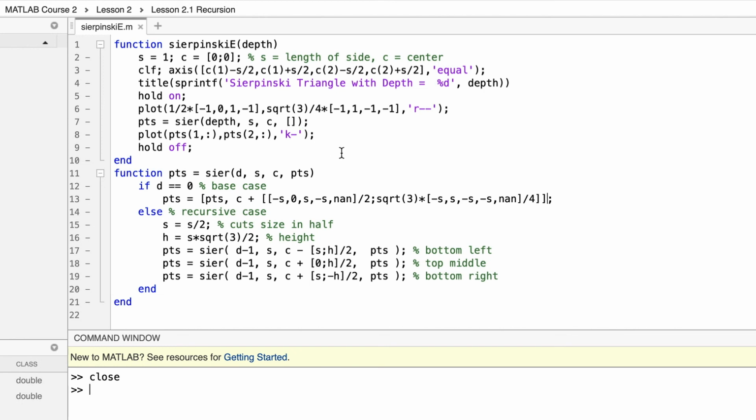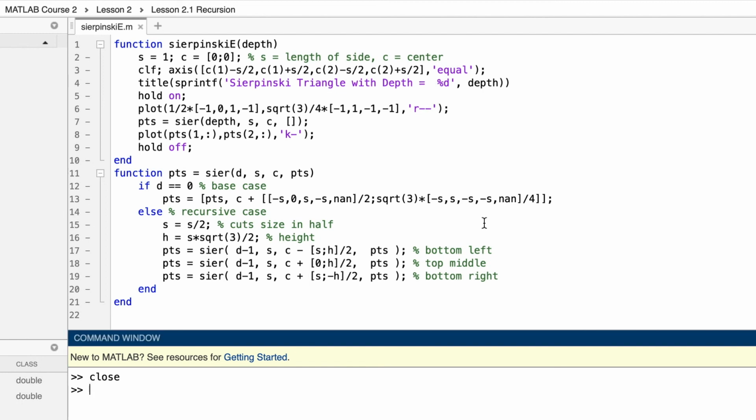If you examine Sierpinski and Sierpinski E closely, you'll see that the 4 values for x and the 4 values for y plotted in the base case of Sierpinski are exactly the same as the x and y values appended to the points array here. But here in Sierpinski, a value of NaN is added after the last x value and after the last y value. These not a number values serve as a signal to plot not to continue the line from the end of one triangle to the start of the next. You can look that feature up in the help page for plot. It's way down at the end.